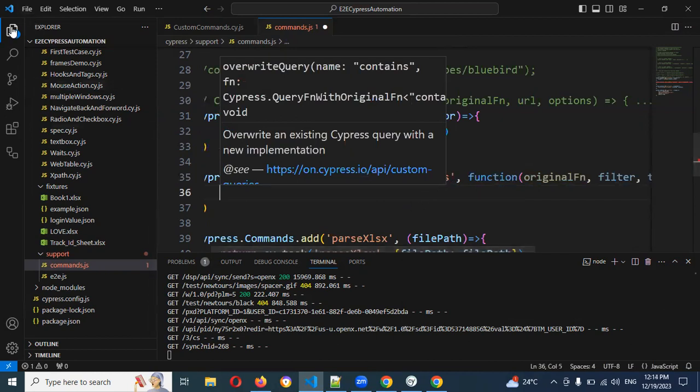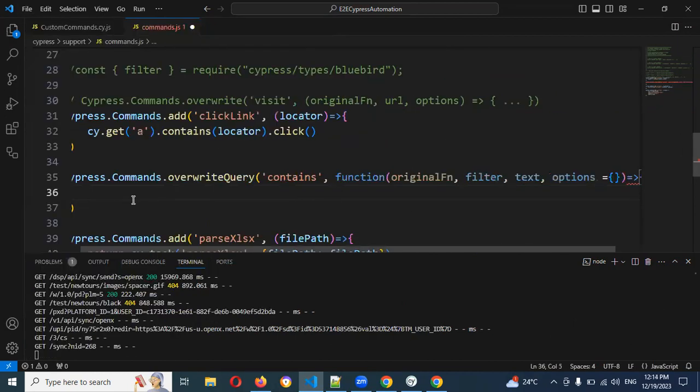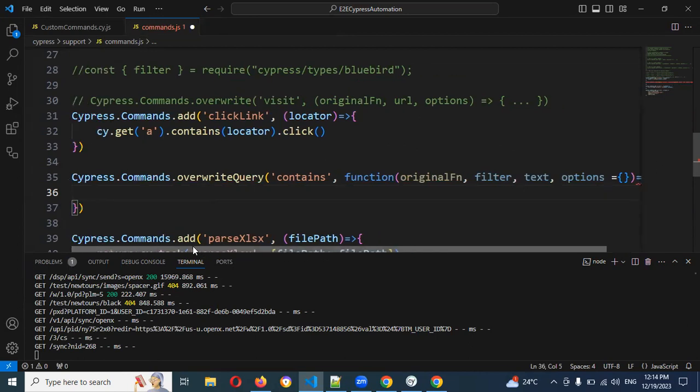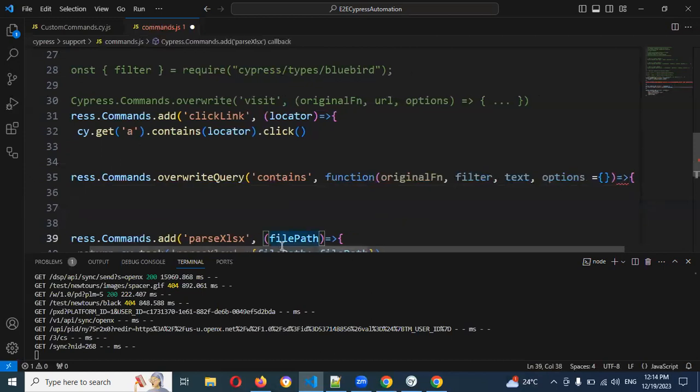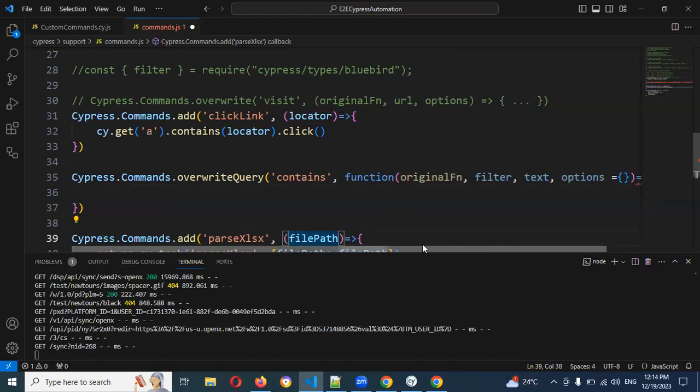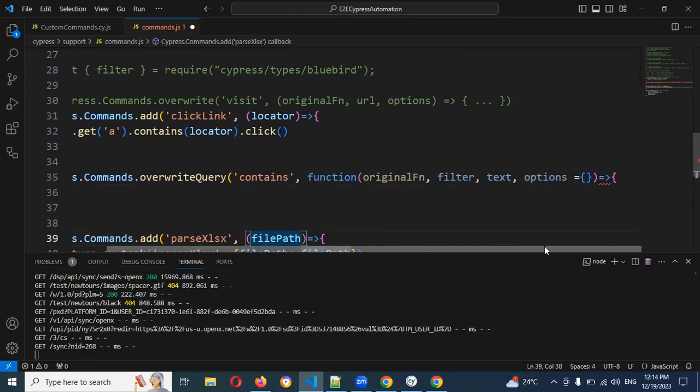Okay, this is the function creation. We created it, no?